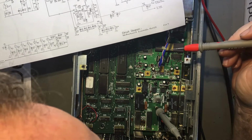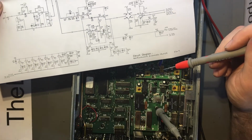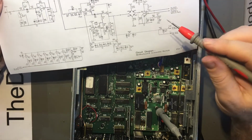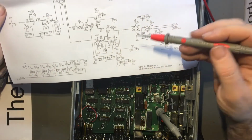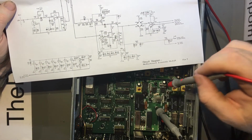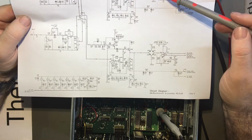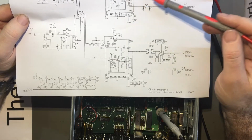Where the hell is Q21? I can't find that. It must be surface mount on the bottom of the board, because I cannot find it. Because it should be right in its vicinity, but you know, it must be on the back of the board. There goes into that diode. Oh, it should be the same voltage as getting over there, and that's that DC offset that's getting here.